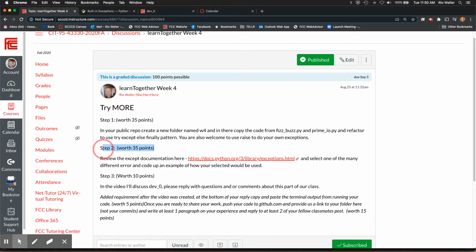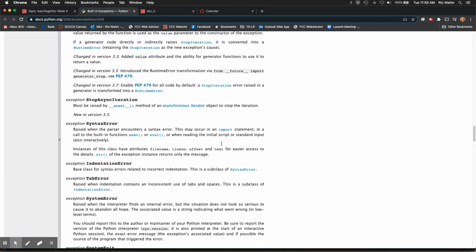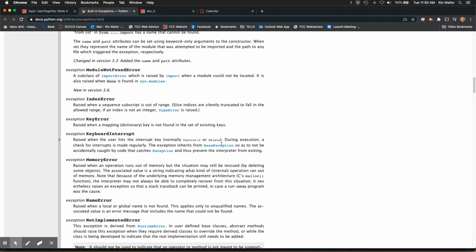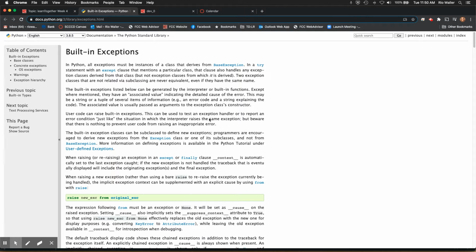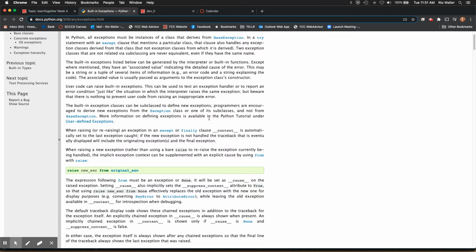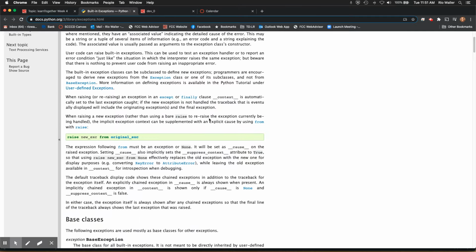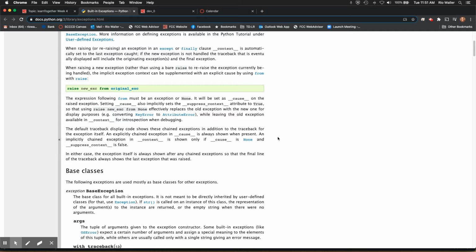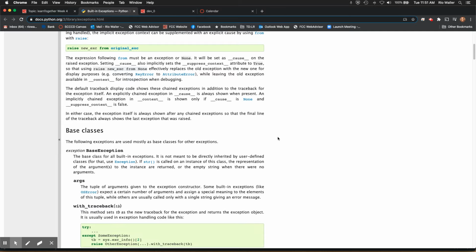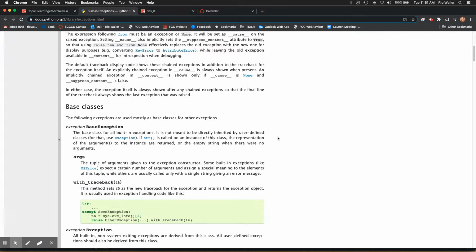Step 2, I want you to review this page, which is a documentation page for the exceptions in Python. And they're built in, the ones that are already available for you to use, okay? And the thing is, if you haven't done any reviewing of online documentation, sorry, it can be pretty meaty, and it can take a little while just to get this under your belt, right? So here's what I want you to do.